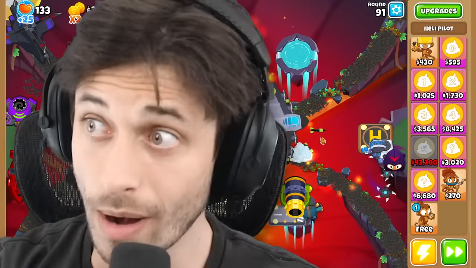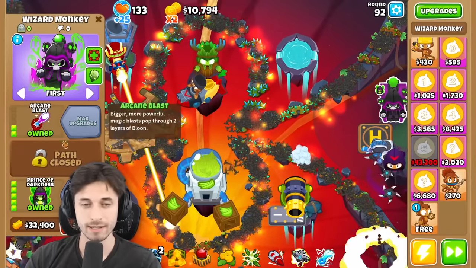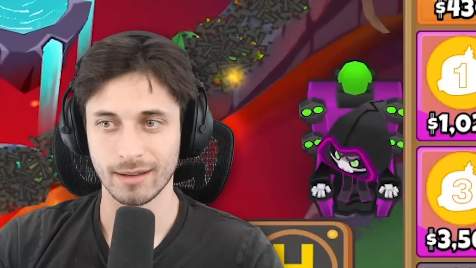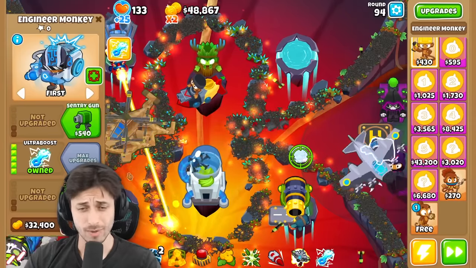Oh, you might lose? What round are you on? Yeah, I'm on 91. Okay, so I'm catching up. I got Prince of Darkness and Arcane. Oh, good, good. I got Prince of Darkness. Good, except it doesn't matter because he's literally all the way in the back, so he's not doing anything. That's kind of annoying. You know, I'm going to get rid of my Engineer Monkey. I got Ultra Boost, but I don't think I care about it.